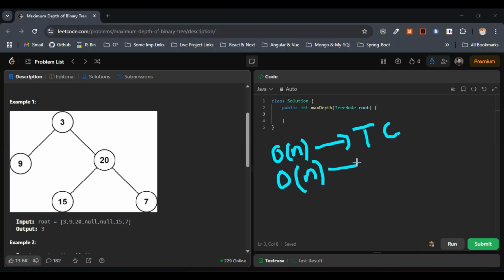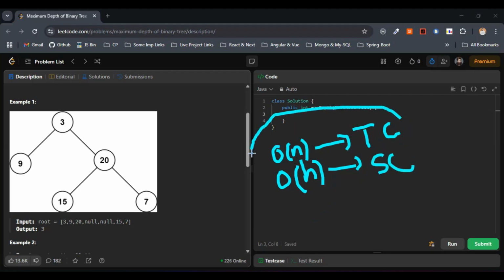So what would be the space complexity? The space complexity we can consider big O of h rather than big O of n. So we know that the recursion stack depth goes up to big O of n, right? We can consider big O of n as well, but it is better to consider h, because h is nothing but the height of the tree, and in the worst case we will be considering the skewed tree. So overall space complexity would be big O of h here.